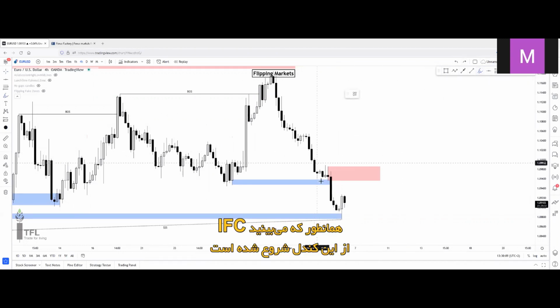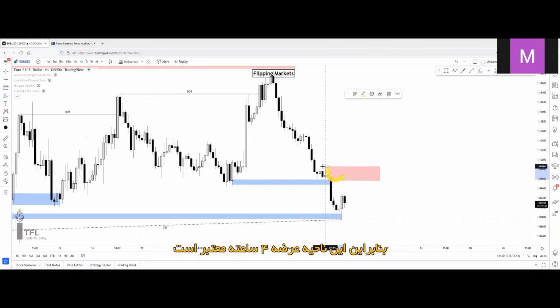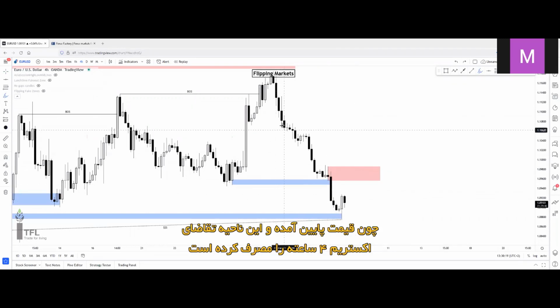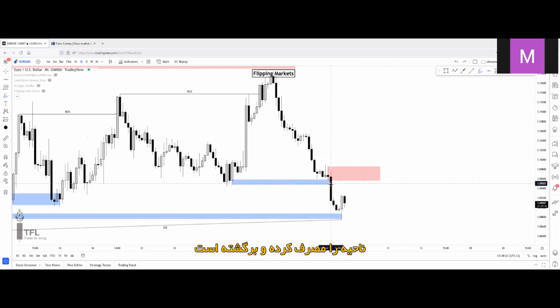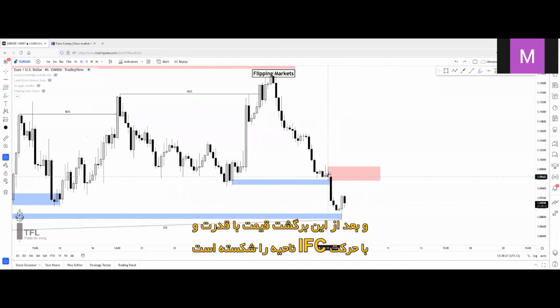As you can see, the inefficiency has started from this candle. There's the inefficiency. So we will use this 4-hour zone as our supply zone. And this 4-hour zone is actually a flip zone too, because price was coming down, mitigated this 4-hour demand zone down here, the extreme of the leg, mitigated the zone, and created a reversal with this candle. As you can see, this was a reversal right here. And from this reversal, price is creating an aggressive break of this zone with an ocean movement.